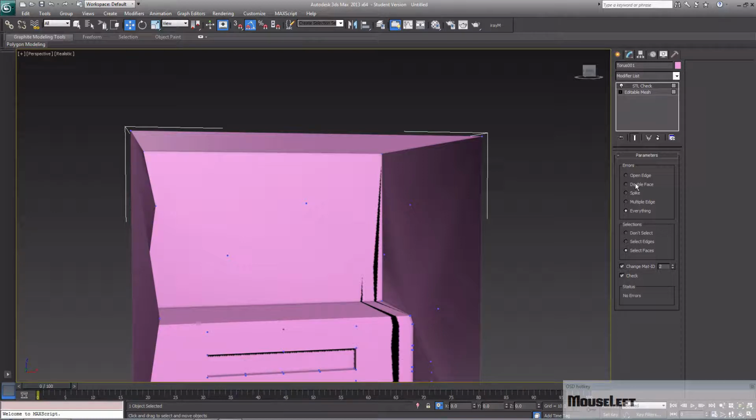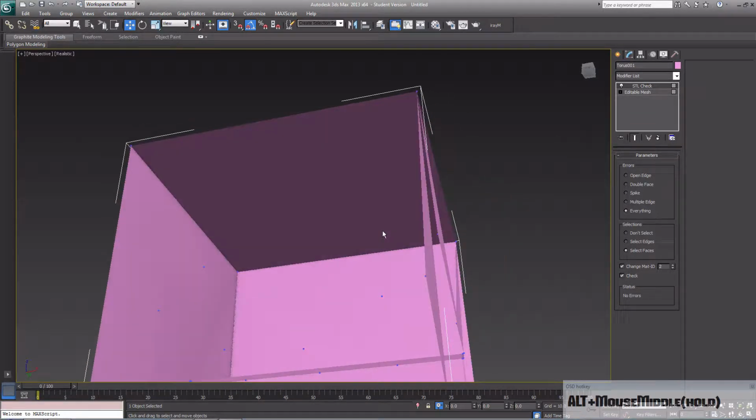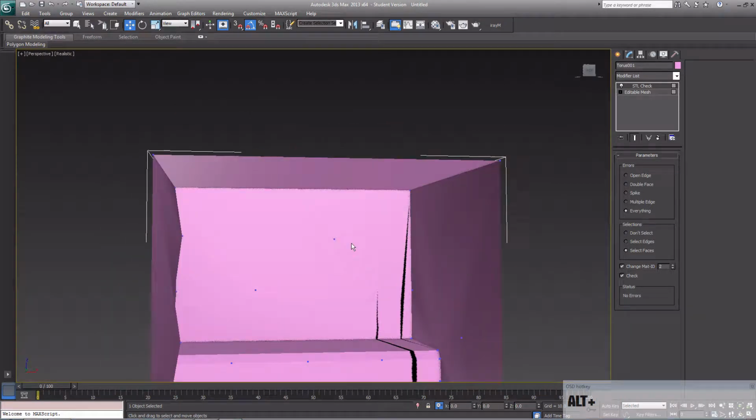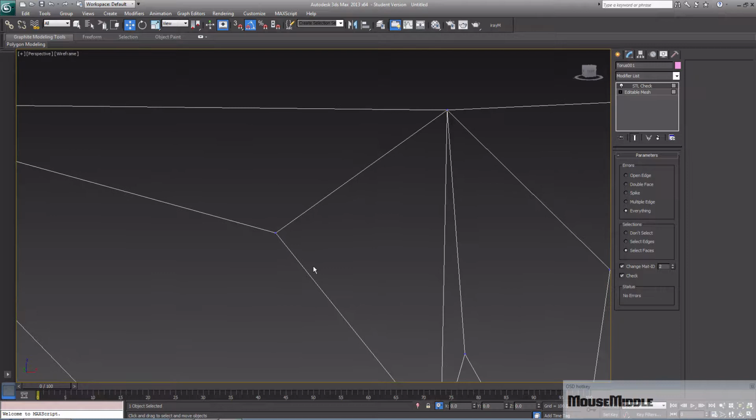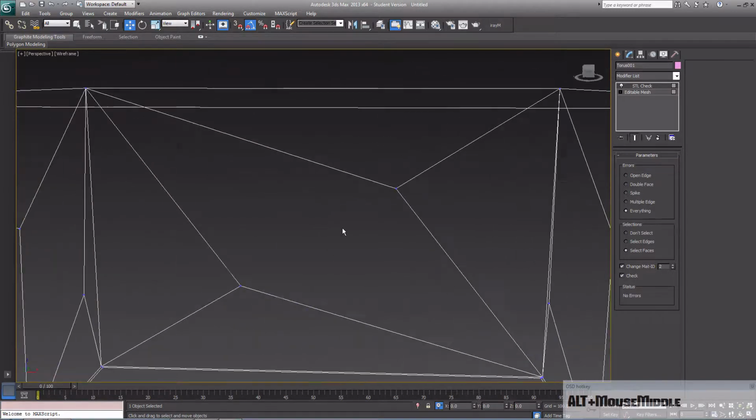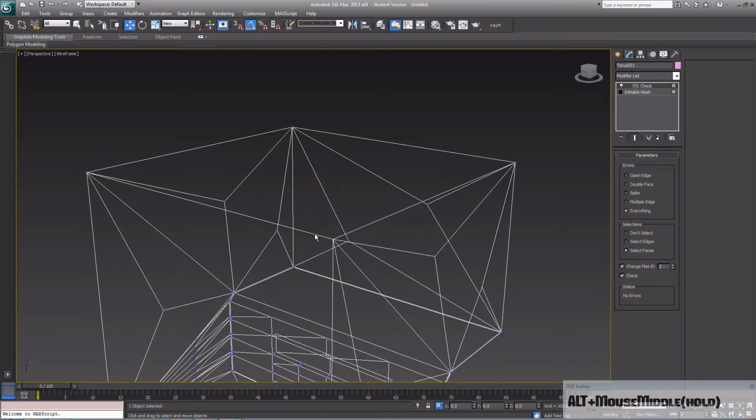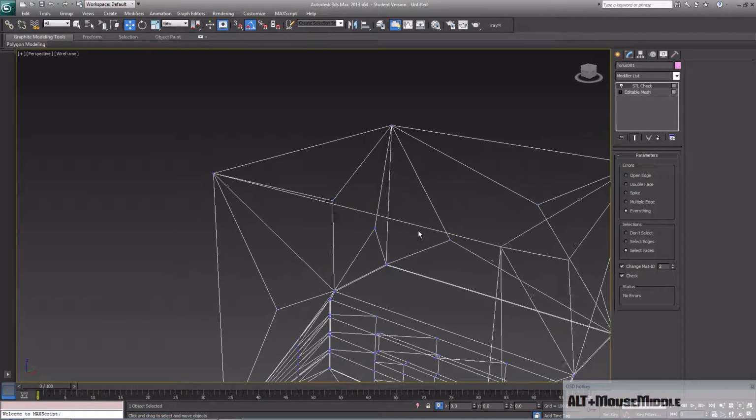I ended up thinking that was a double face. That was probably a multiple edge because it ended up not being created on the same plane. So let's create a double face. That was a multiple edge because 2 edges were being shared by that triangle. This edge and this edge were both being shared by more than 2 shapes at a time, and that's not good. So a double face rather.